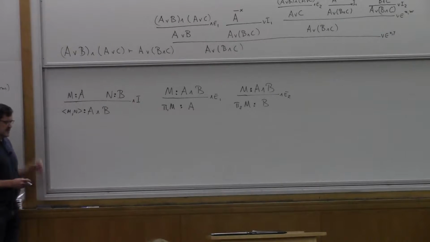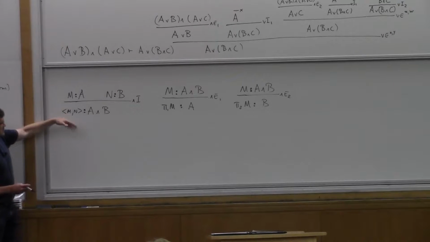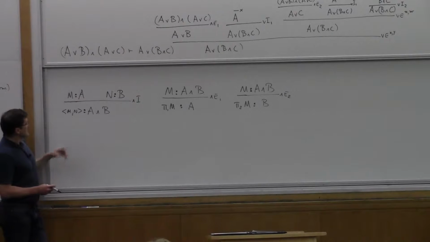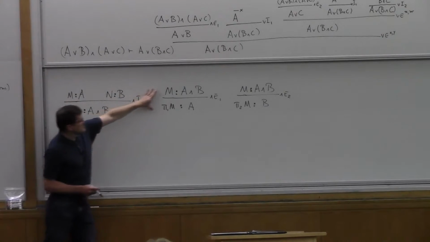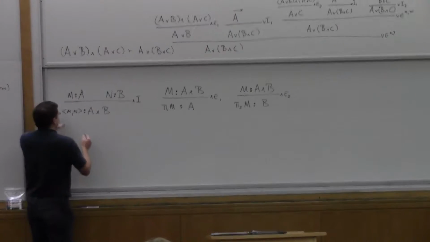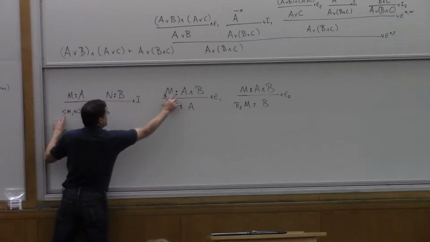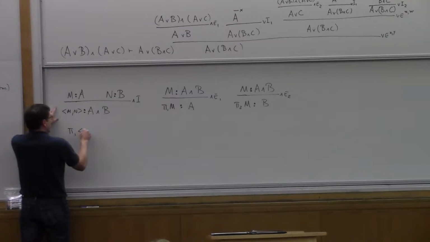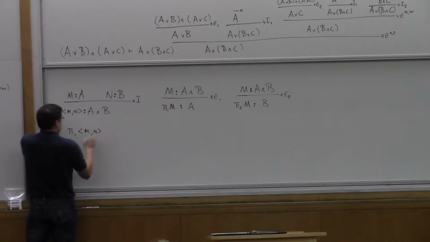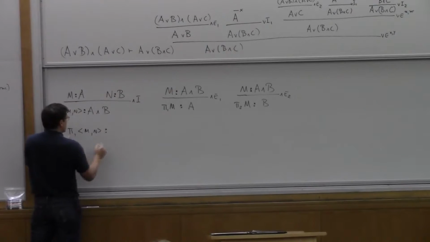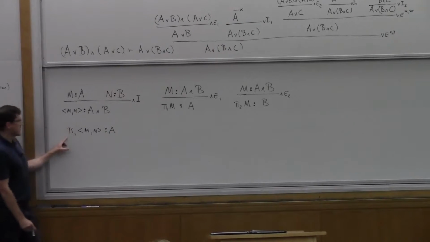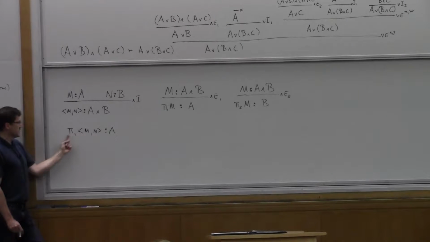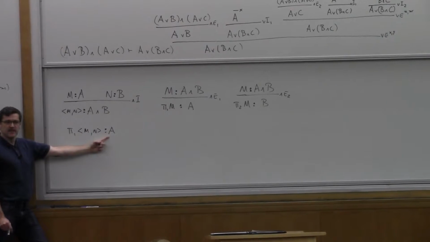So if you want to check the soundness, we check that every introduction followed by every elimination can actually be reduced. Okay, so this is an introduction followed by this elimination. The proof term of that would be a pair in this particular case. So we would get pi 1 of the pair M, N. That would be a proof of A. If M is a proof of A, N is a proof of B, the pair is a proof of A and B, and taking the first projection gives us a proof of A.